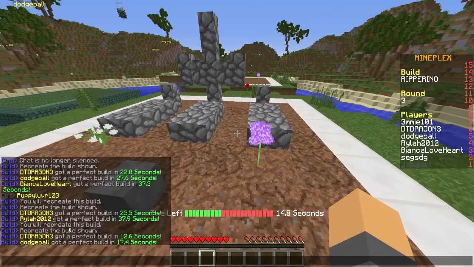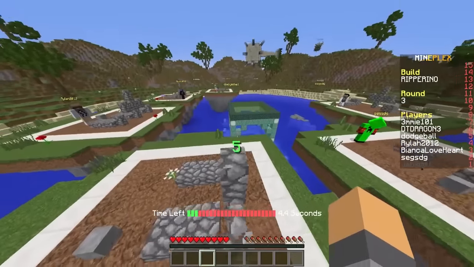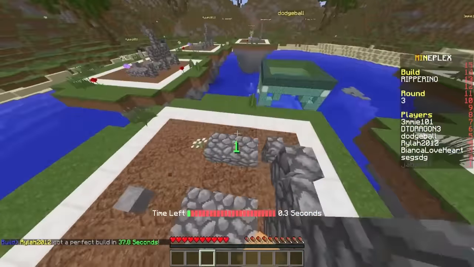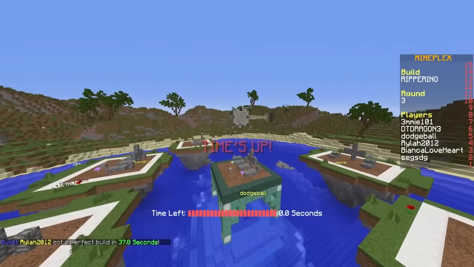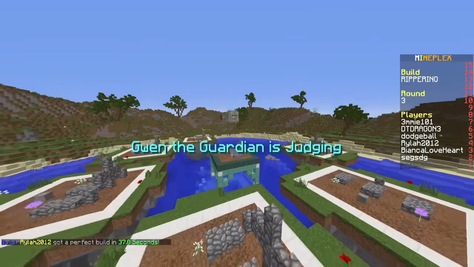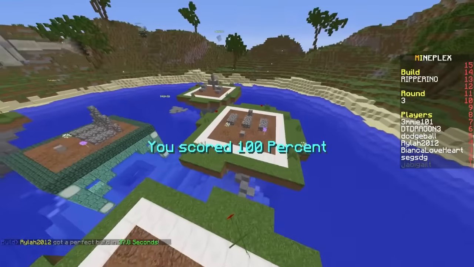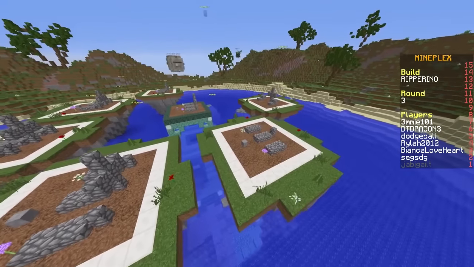Okay, somebody is doing really good. This DTD dragon guy is literally getting a perfect build every time really quickly. So that means he's probably really good at this game, and we are going to have to fight him. But, I mean, we got a perfect build. That's pretty good. Let's see who Gwyn the Guardian decides to zap this time. It's going to be really interesting. I'm pretty sure it's going to be this guy. That's just my bet right now.